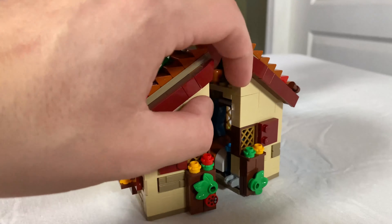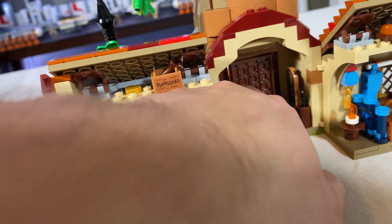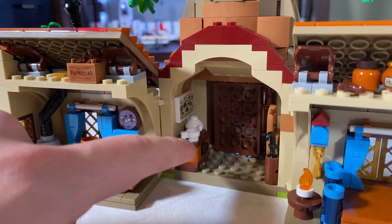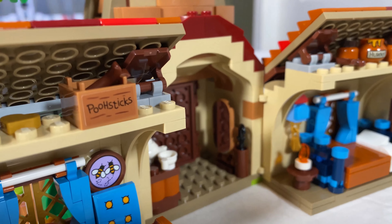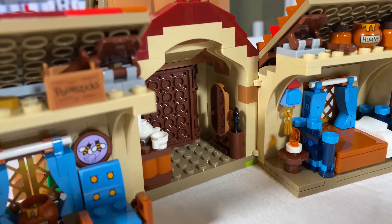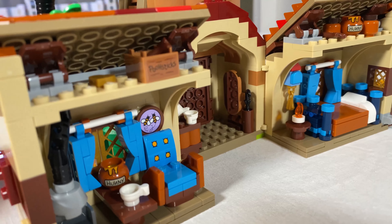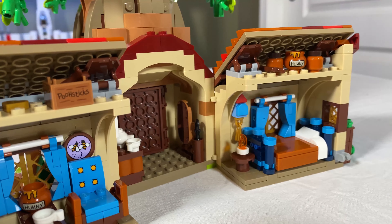Looking at all the details inside the house now — it opens up and you can see how it connects with a little hook piece on each side. Piglet's little umbrella is right in there. You do have a map, though it's really tucked in there and hard to see. There are little teapots, which is really cool. Probably the coolest part of this set is that mirror — it's a legit mirror inside that you can actually see reflections in. I don't ever recall seeing a legit mirror in another Lego set, so it's super cool.